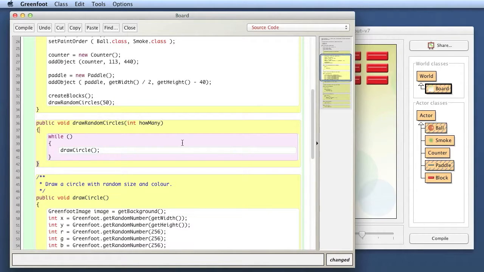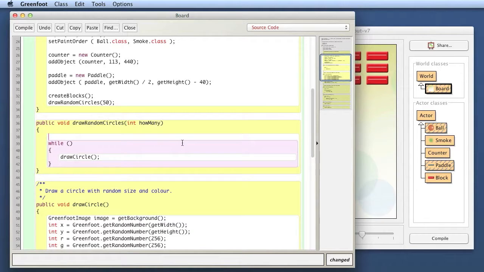I do that by declaring a loop counter. A loop counter is just an integer variable that I use for counting. The idea is that while I go through the while loop, I count how many times I've been through. So every time I go through, I count 1, 2, 3, 4, 5, and when I'm at 50, I stop. And counting numbers I can do with an integer variable.